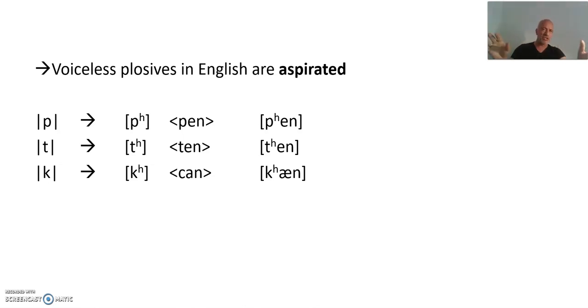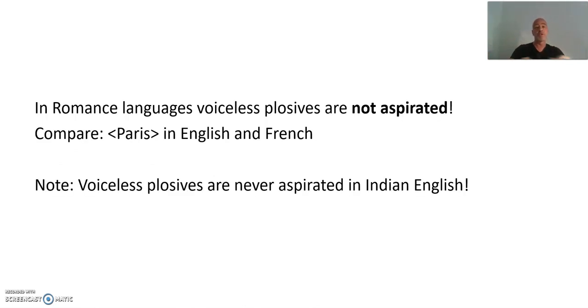You have it in any Germanic languages, but you don't have it in Romance languages. Okay? In Romance languages, no aspiration. And that's the big difference. And this is what speakers of Romance languages have to learn when they learn English. Yeah? That's the difference between, listen to that, Paris, Paris. Okay? Paris, almost no aspiration, no p.